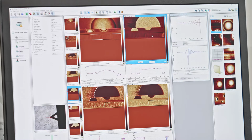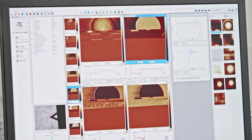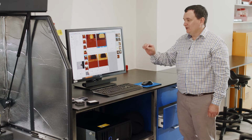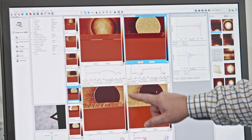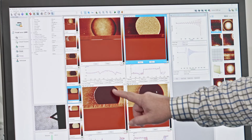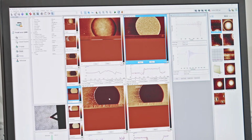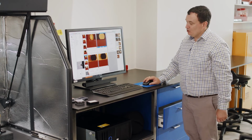Okay, and now we can see pretty clearly two interesting things for this particular sample. In the adhesion channel, we have a very strong contrast between the film and this surface here. You see a big jump in the adhesion. This is due to the fact that this probe binds differently to the surface of the polystyrene molecules than it does to the low density polyethylene. We see that the polystyrene film, which we know is this outer film, is stiffer than the low density polyethylene film, which you see here as this dark patch in the middle. But the low density polyethylene film is the film that we actually want. Now the software is rescaling everything in order to get all the data on the screen at once, but that may not be useful to us.